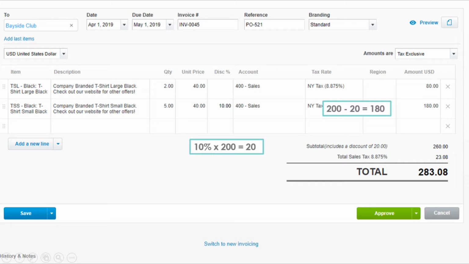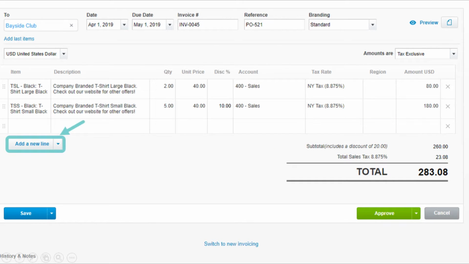So how does it come to this calculation? It will calculate 10% of 200 equals $20 of discount. So the subtotal will list it out here, and it includes a discount of $20. And at the amount USD column, it will show 180 right now, because 200 minus 20 is equal to 180.